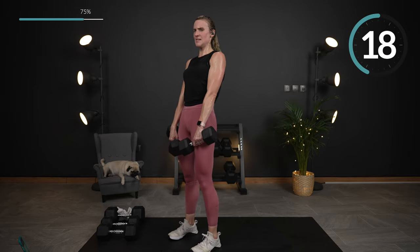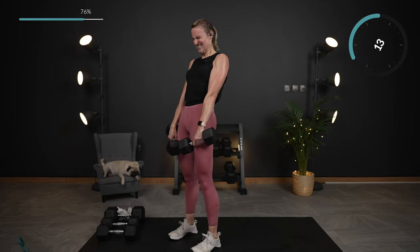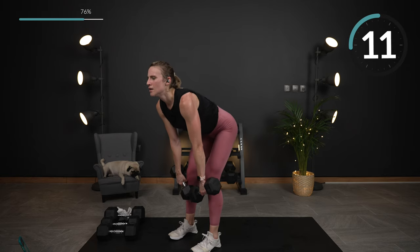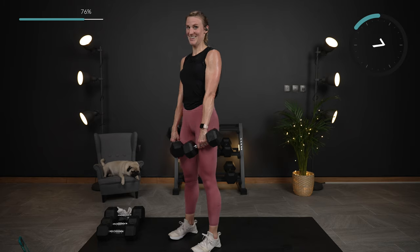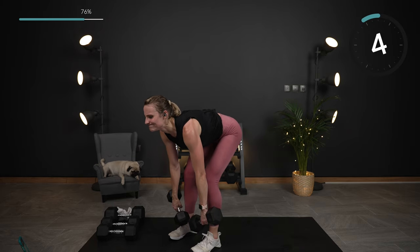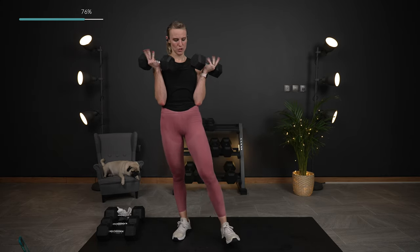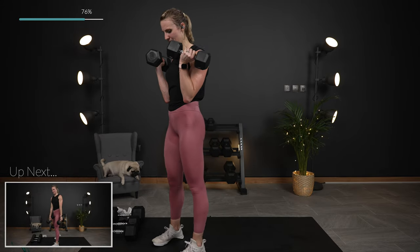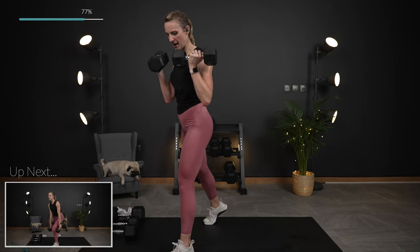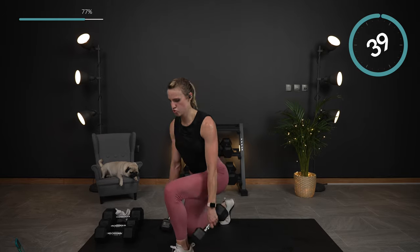Last time for these Romanian deadlifts. This is it. Remember your form. We've got this. Last one. Going for a staggered squat. Just giving my hands a little break. Okay. This is it. Step that leg back. Bring those weights around the leading leg, down and up.